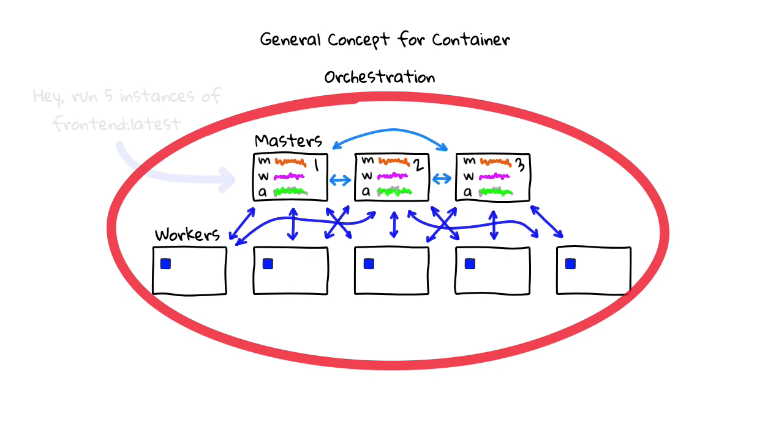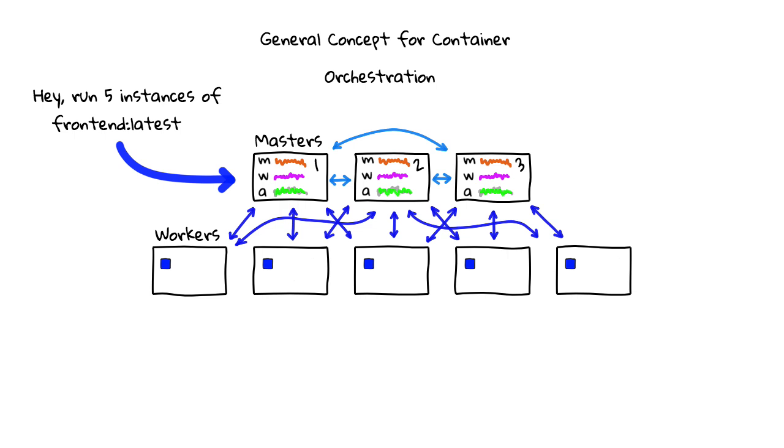Imagine trying to run 20 different application types, all with multiple instances across a bunch of machines. It would be near impossible to do manually. So this is why container orchestration tools like Kubernetes exist. Let's walk through deploying a few more applications and then chatting about the pros and cons.